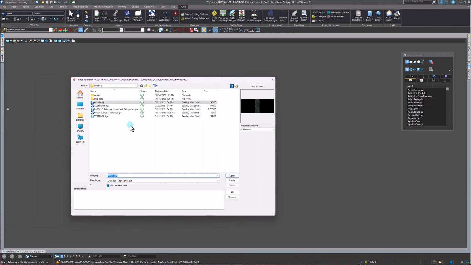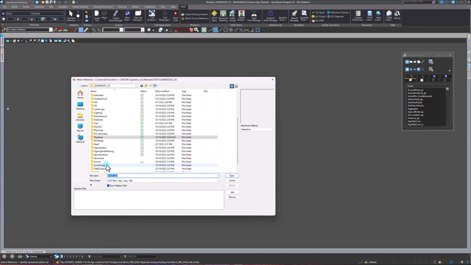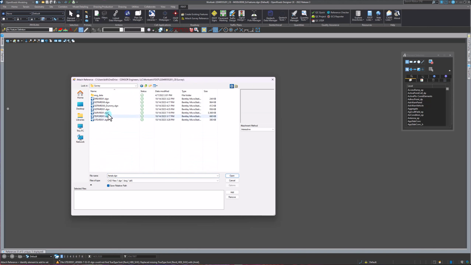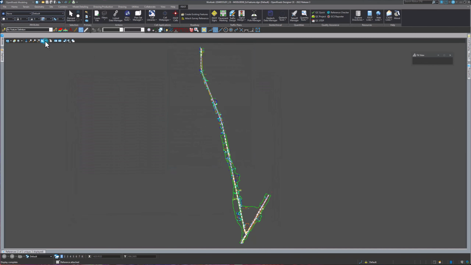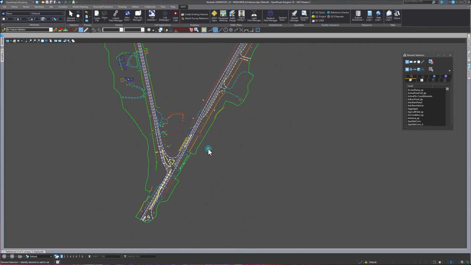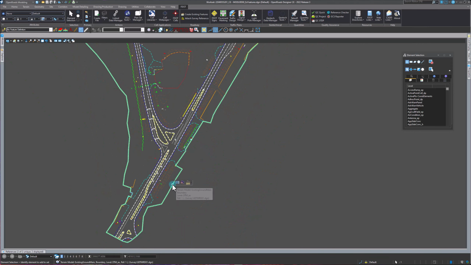So we'll go to the survey folder here. And if you were with me last time, we created this GDTM RD file that has that complex terrain model in it. And then we also want to add the topo RD01 that we created there as well. And we'll go ahead and add those. Let's go zoom fit. We've got everything in here. We will go ahead and set this as the active terrain model because we are going to be setting profiles to elements in here.